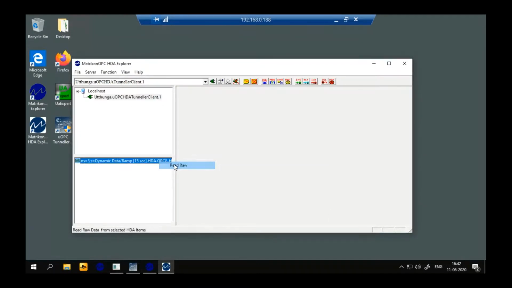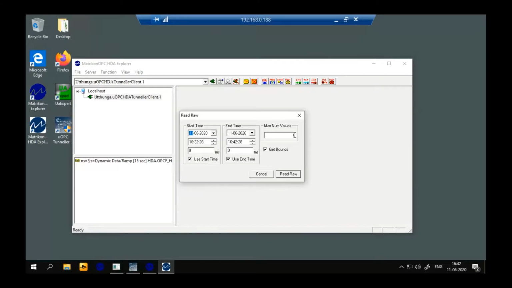So I say read raw with a maximum of 1000 tags, which reads the last 10 minutes of data.